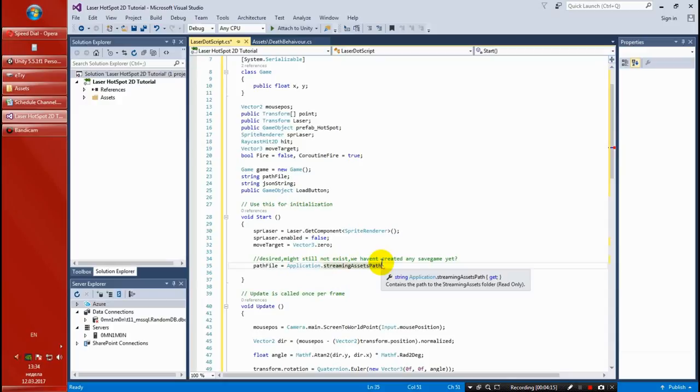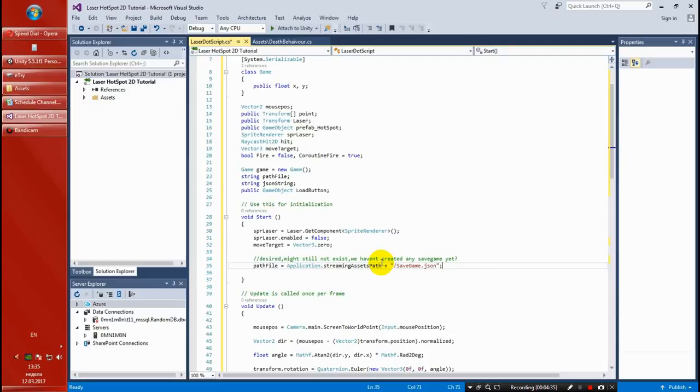So actually we need to create this path, and the file of what we are saving is going to be called savegame.json.